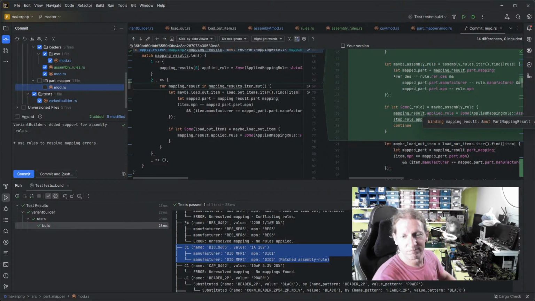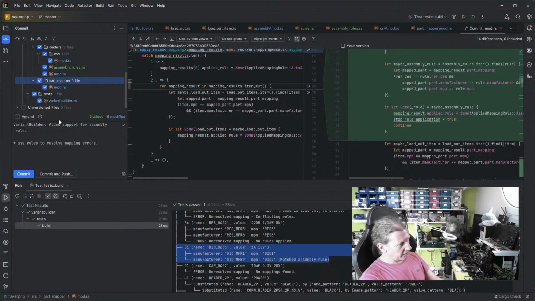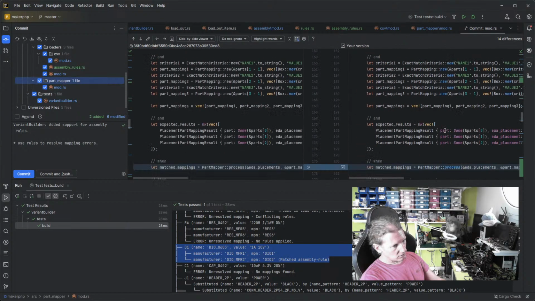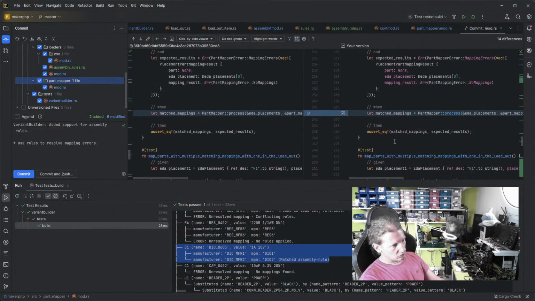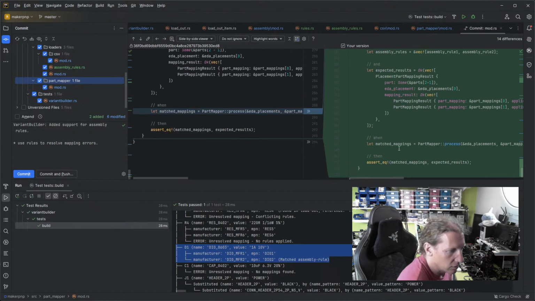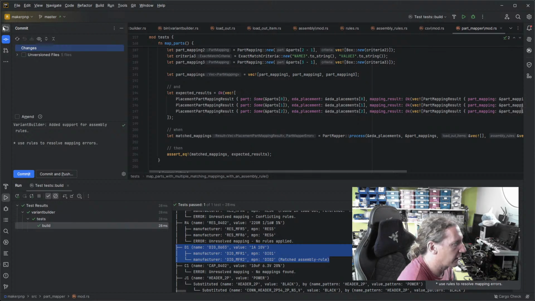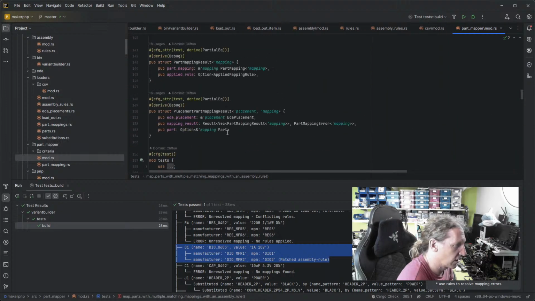Now we've got a bit of a problem, don't we? Do we? I mean, this seems fine. But how can it go wrong? Yeah. How can it go wrong? Let's think about that for a moment. Let's go back to this part mapper. How can it go wrong?